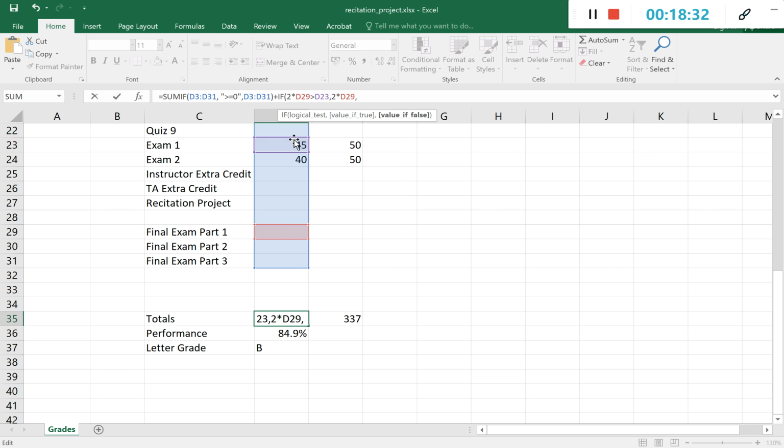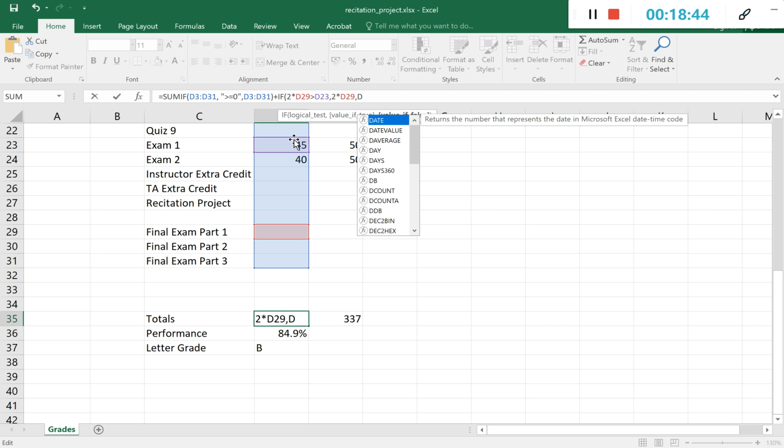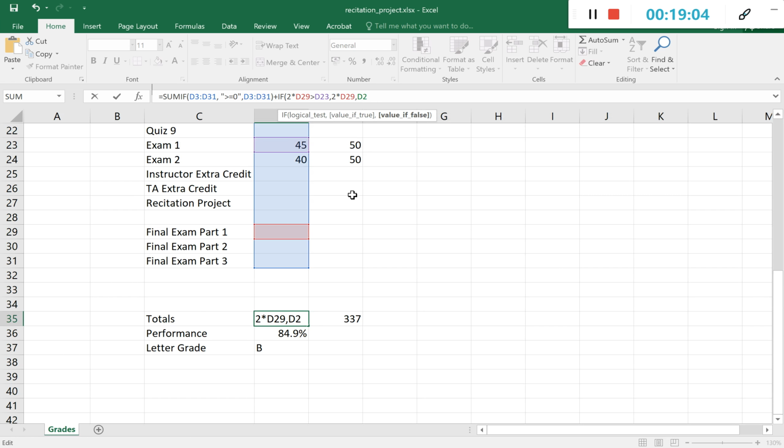And if value is false, we should keep the same, right? We should keep it as the original. The original score is 23, right?